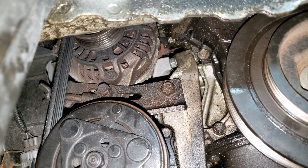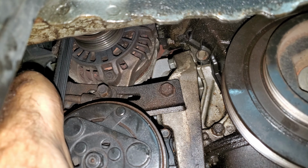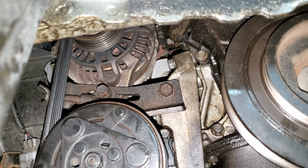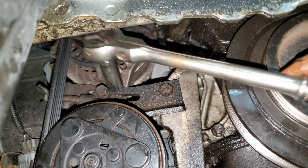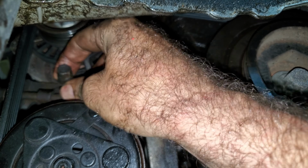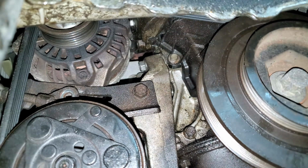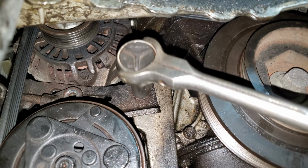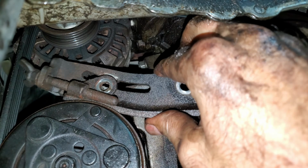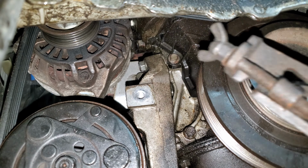Same thing here, I got one of them goofy wing nut adjusters. A lot of times these are so rusted out they don't even move, just like this one. So I'm just going to take this adjuster all the way out. I'm going to have to fix it. This here's a 14 millimeter on this bracket. Now I can try to fix this adjuster and make it work again.